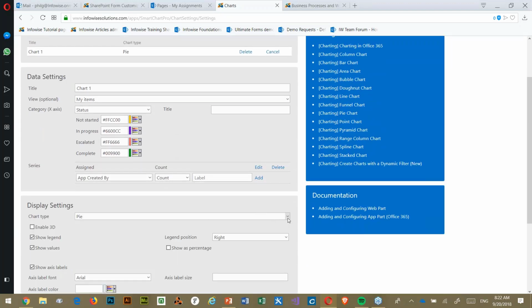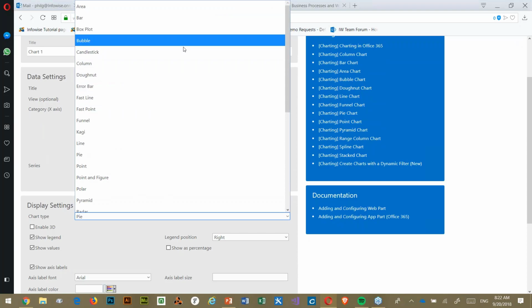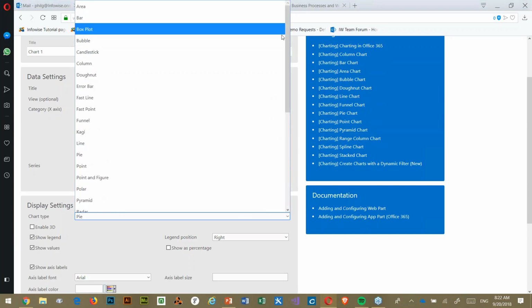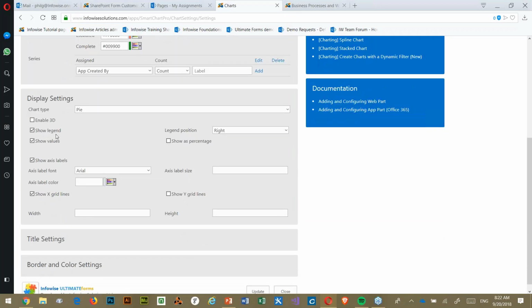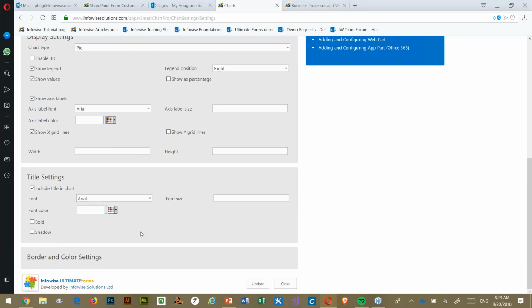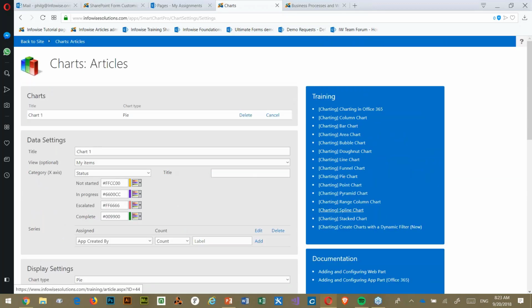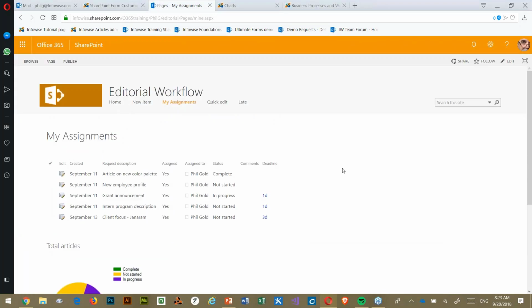There are a million different types of charts here. If I wanted to do this as an error bar, a donut, a column, a candlestick, there's just a ton of different options here. I'm using a pie because it worked the best, and I'm showing my legends, I'm showing my values. You can see there's a lot of places where I have the ability to go in and customize the color. I can set the border. So you can do some really, really nice looking stuff. If you've ever tried to put charts and graphs into SharePoint, you can use things like Power Pivot, but the problems of tying Power Pivot to SharePoint lists as a data source, it's a little bit difficult. Even with Power BI, extracting the information and re-importing the information, much more work than just doing it directly in here. The Infowise charting tool provides some great functionality that otherwise is not readily available.